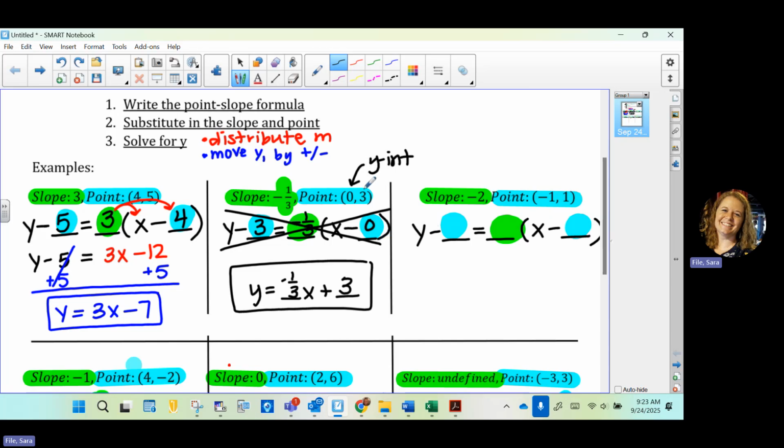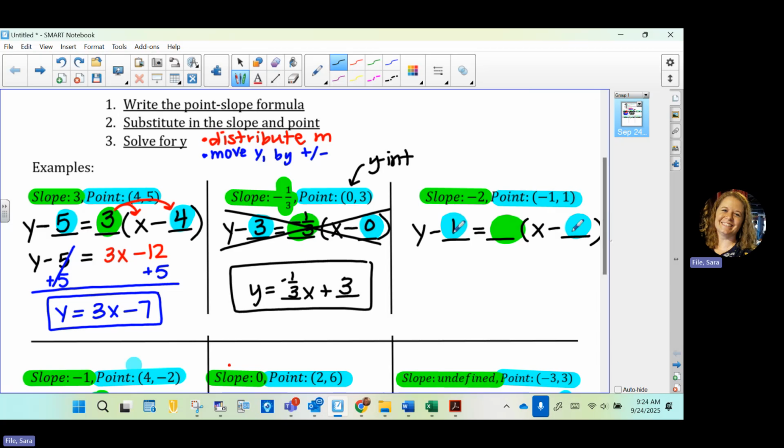Now, if I don't make that connection that x is 0, so this is my y-intercept, can I get to this doing it this way? Yes. I could go ahead and distribute. I'd get negative 1/3 x and then nothing because that's 0. And then I would have to add that 3 over, which is where the plus 3 came from. Y'all feel okay about that one? Okay. All right. So now this one, this is not a y-intercept. So we are going to plug in here.